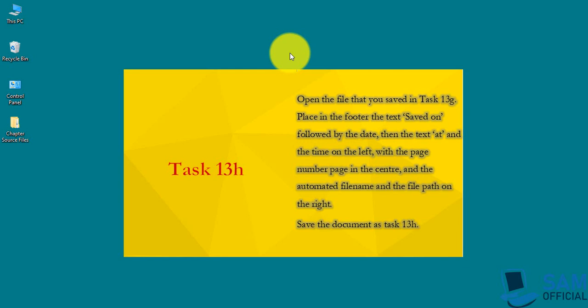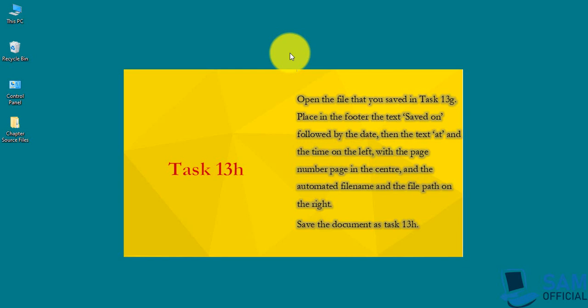So let me tell you that when you insert the file path, it includes the file name already. So if you are asked to insert both of these together, basically it's a tricky question. So do not get yourself confused with it. If they are demanding the file path, it actually means that file name is already there. And if they demand only the file name without file path, they do not mention it. So it means they only want you to insert file name only. So it's a tricky question.